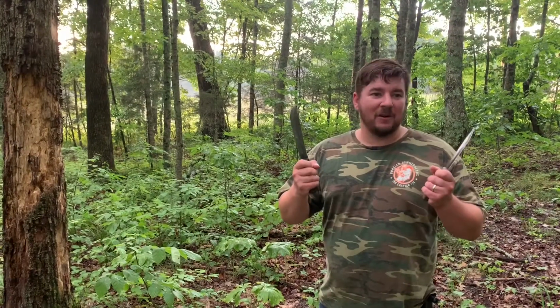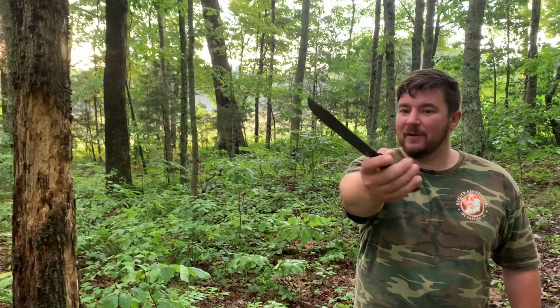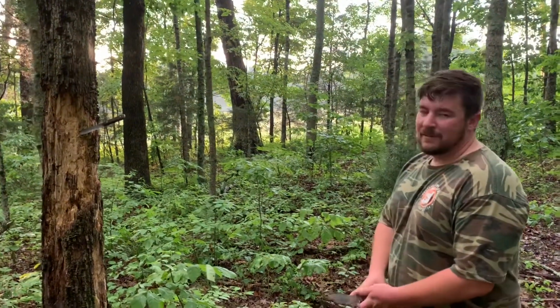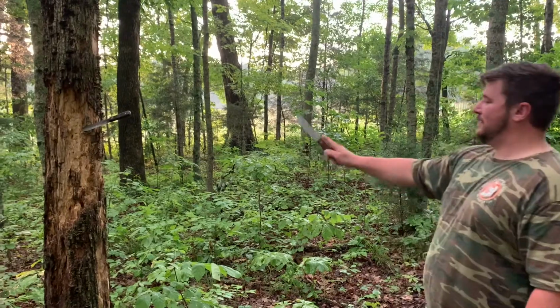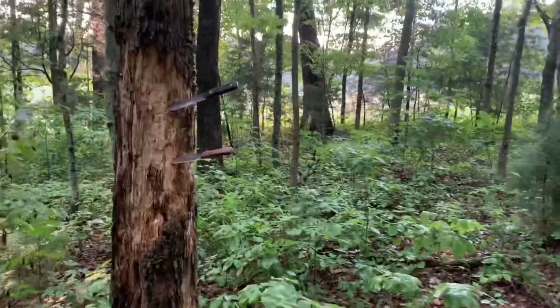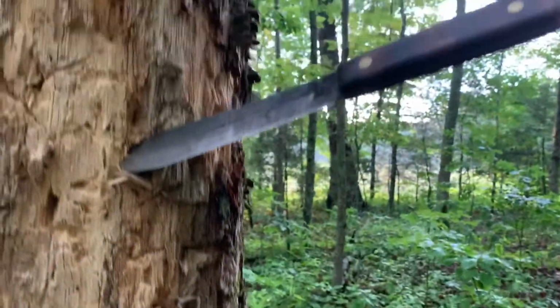A knife test on Hawkmire Outdoors just isn't a knife test unless we throw it at the throwing tree, no? This is the 7-inch butcher knife that we've had on here plenty of times. She goes in a tree easy. All right, the first time ever for the 5-inch Hunter. It'll stick.